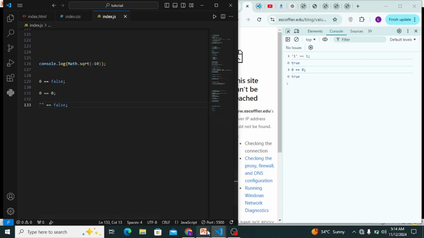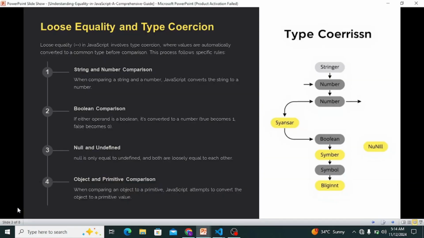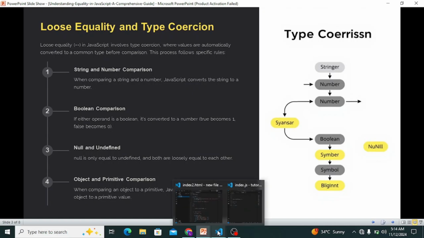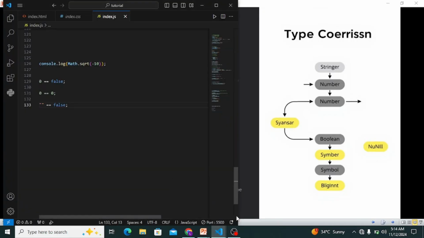According to what we already said earlier on in the former class, if we're comparing an empty string with a boolean, guys, it will convert this empty string into a number, and that number is always zero.